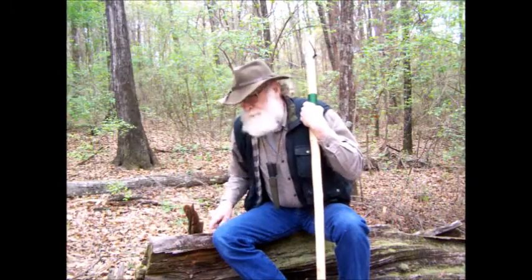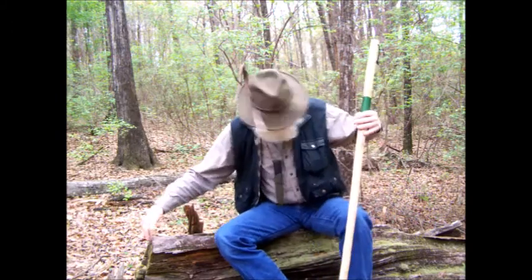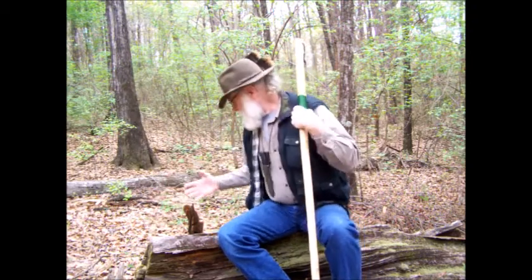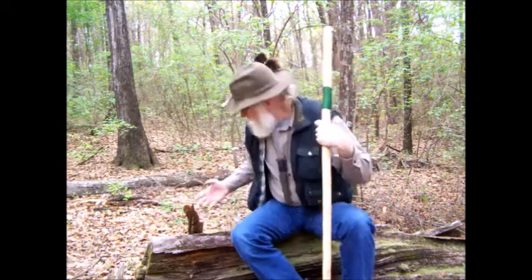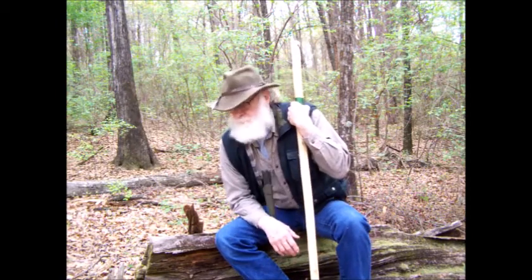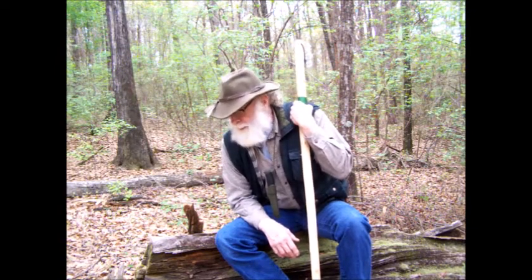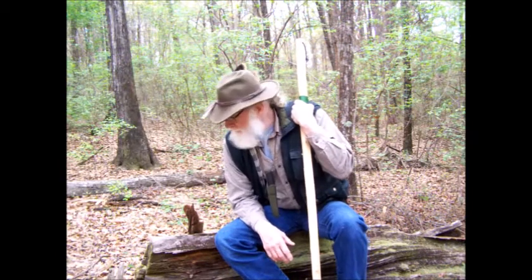I'm sitting here on a hole. It's probably close to 6 feet long, and at the biggest end, maybe 20-25 inches in diameter, a piece of fat wood. Here in this part of the world, we didn't call it fat wood growing up. It was simply lighter with an apostrophe D on the end of it.